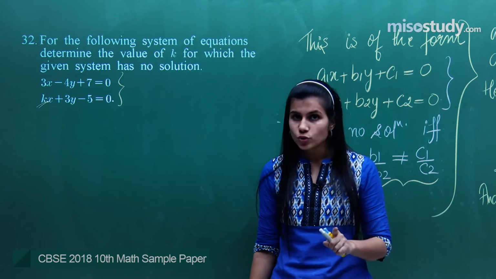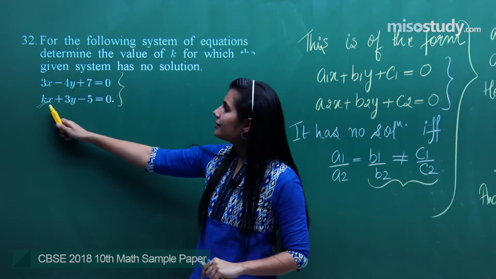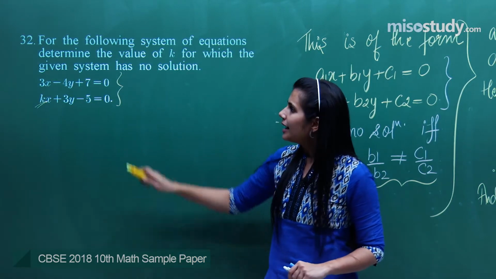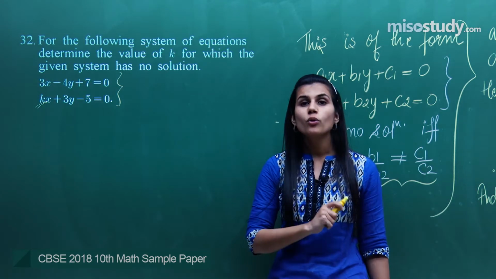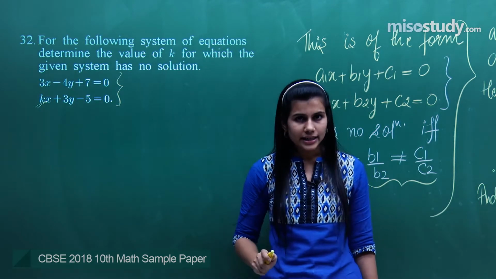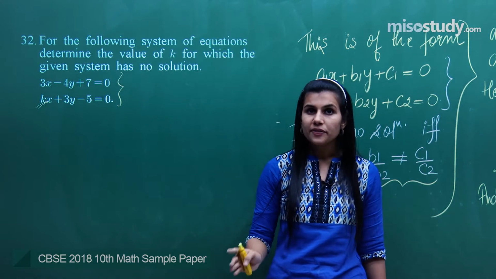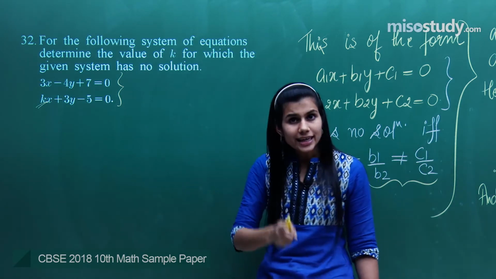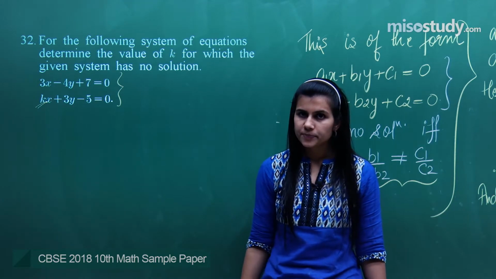That means it has no solution. Or in simple language, when I incorporate that value minus 9 by 4 in place of K, I get equations of two lines which, when you draw graphically, are going to come as parallel lines. They are not going to intersect each other at any point, and that is why there will be no common point on both the lines, and that is why there will be no solution to this system of equations.